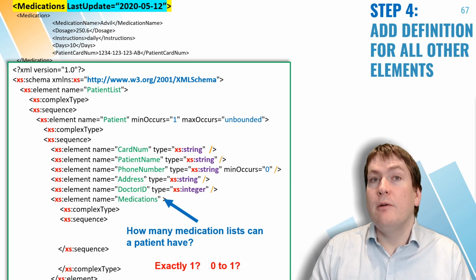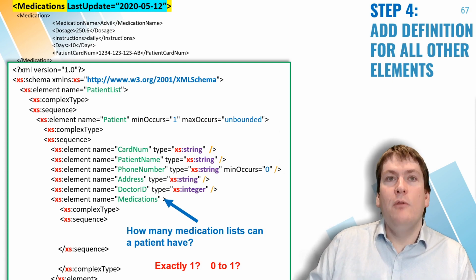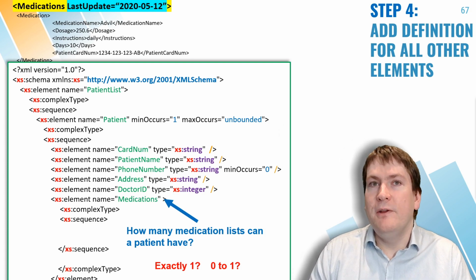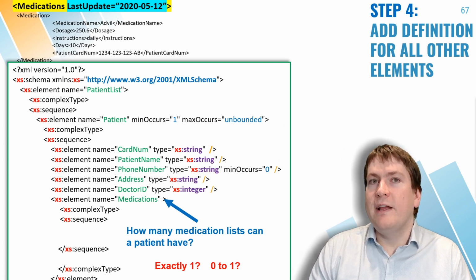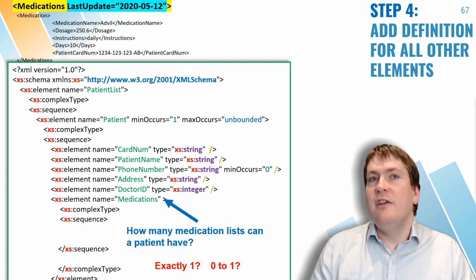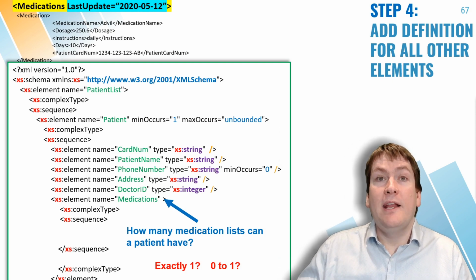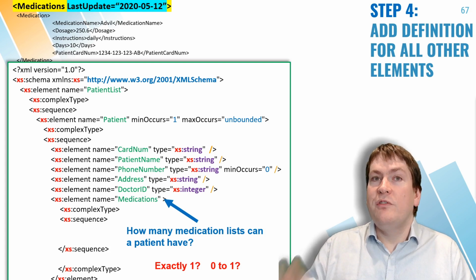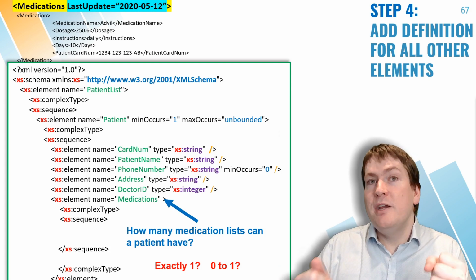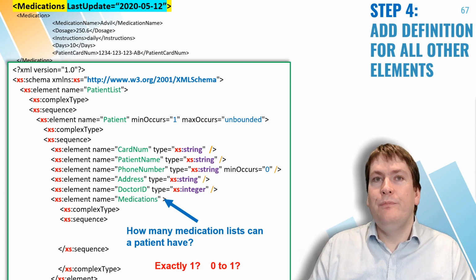It's important to note that right here we're not defining how many medications are going to be in the medication list. We're saying how many medication lists there are. So I realize that could be a bit confusing. You should think about it as how many pieces of paper we've written a list on. Saying that we have multiple medication lists would mean we have 2 different pieces of paper or more that have lists of medications on them. Saying that we have 0 or 1 medication list would mean that the patient either has that piece of paper that has the list of medications on it, or they don't.